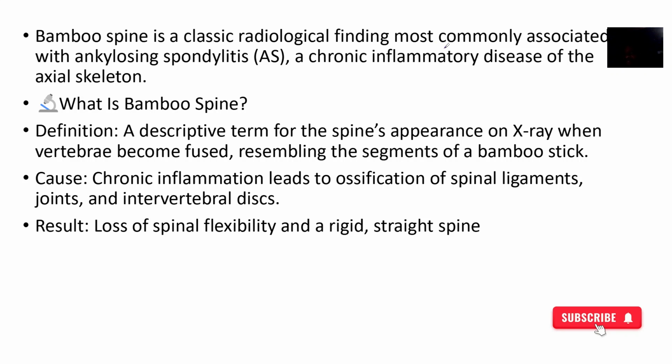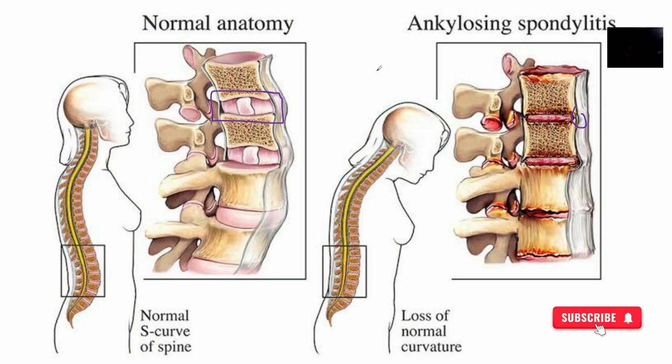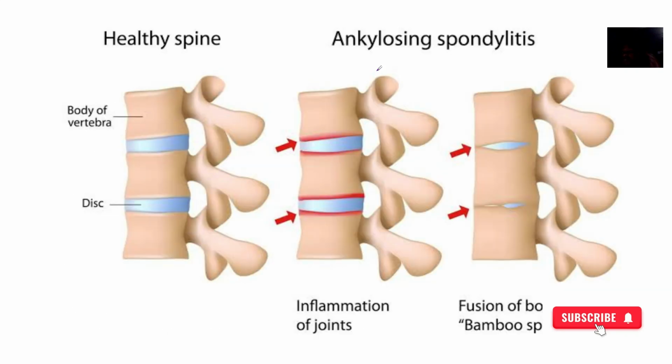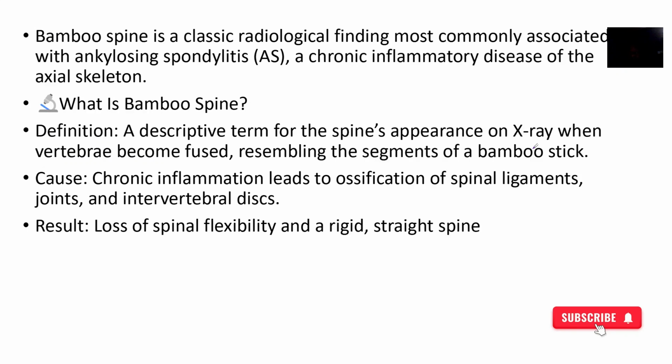So it's just a classic radiological sign. It's most commonly associated with ankylosing spondylitis. Of course, you can't see it on the physical because I can't start dissecting the spine. No, I will image it. So mostly it's imaging that makes you see it. On imaging, you do not see clear demarcation between two vertebrae, but you see some demarcation looking very little. That shows you that there's bamboo spine.